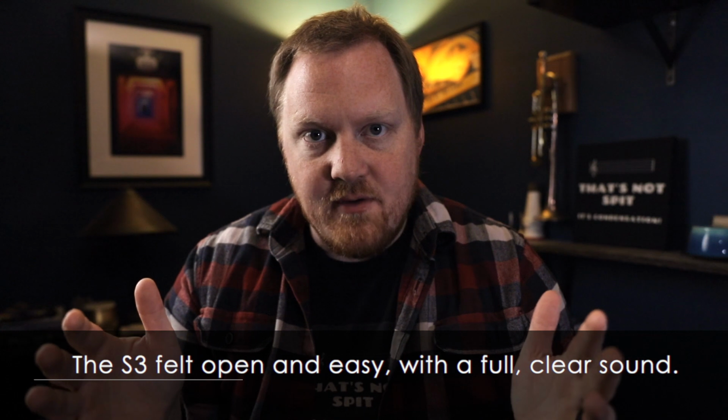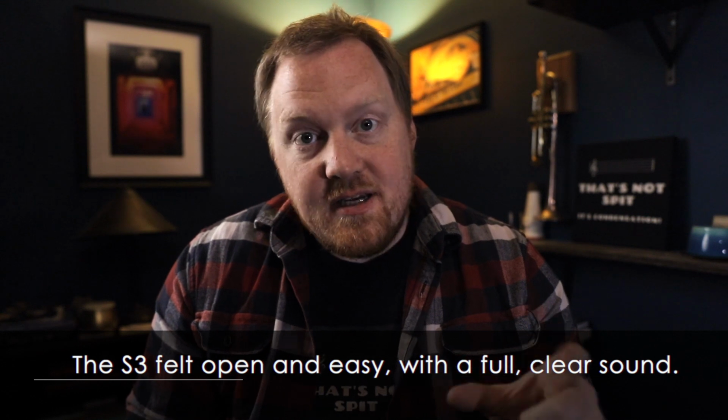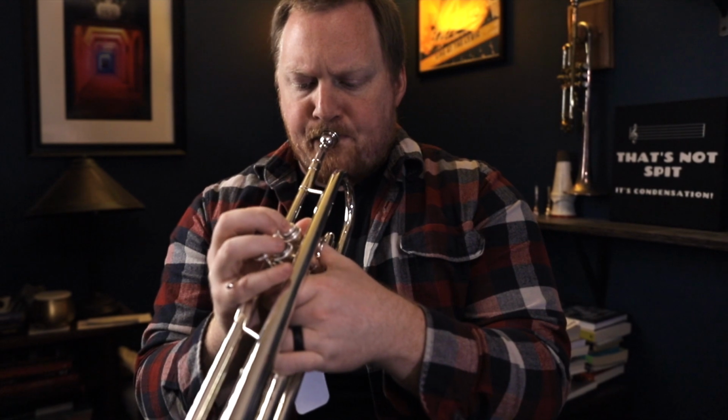So my first notes on the S3: it felt pretty good. I felt it was super even. The upper register was really easy to get to, and it felt like it was singing out. The short little articulation thing I played didn't feel like there were any issues. The response was right there. I didn't feel like anything was hard to do. Again, evenness really jumped out at me.